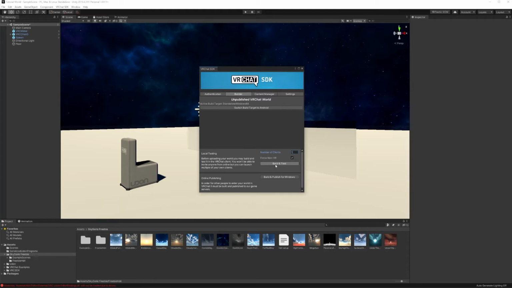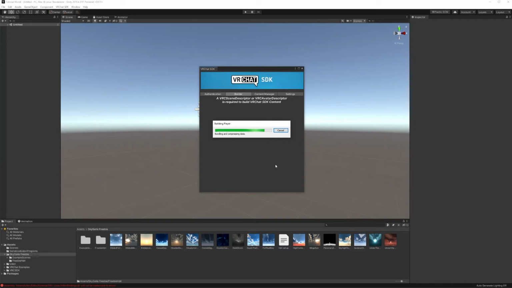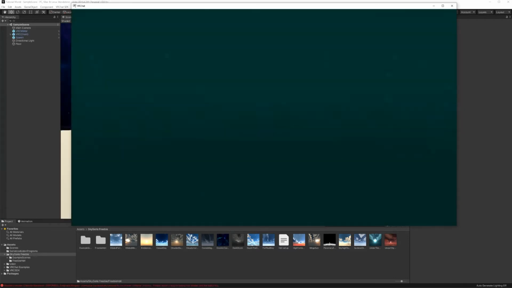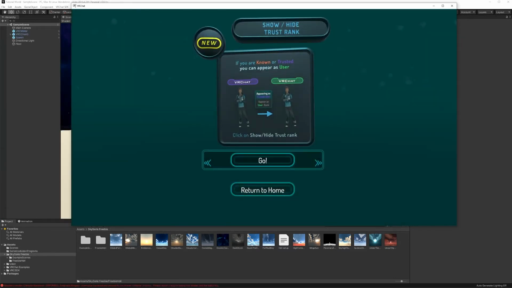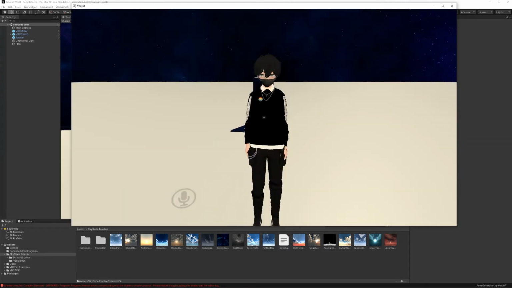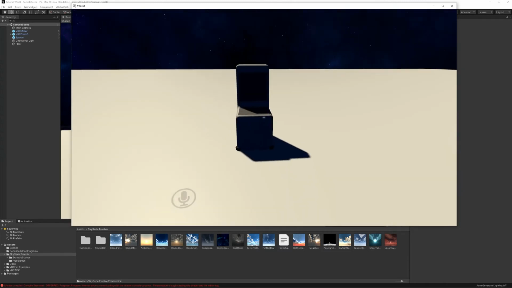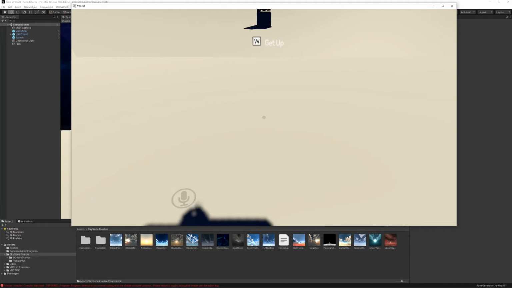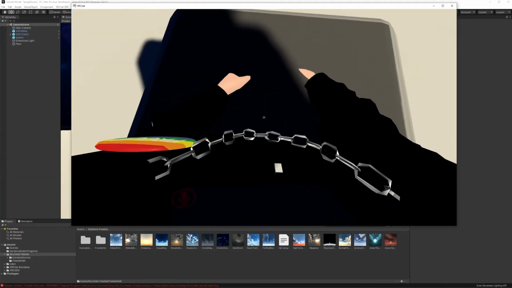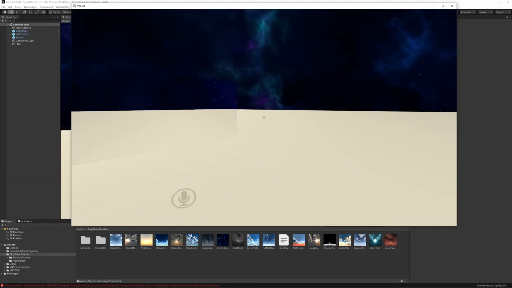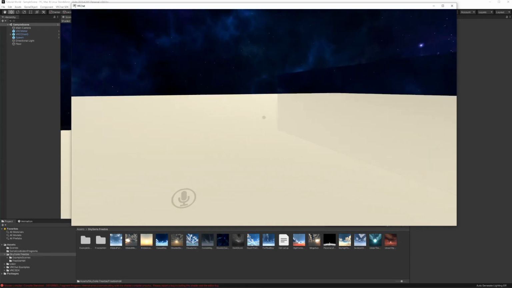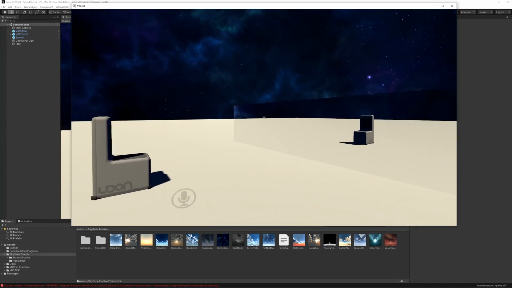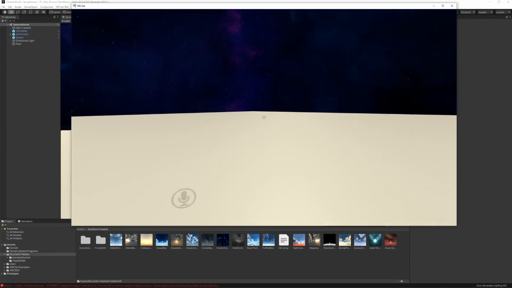So yes, let's go, let's test this world in VRChat. Let's hit the button Build and Test, and we have to wait some time right now. As you can see, everything works perfectly fine, except the chair, which is broken by default. But yes, everything is here, and that's our first functioning world, so I think that it is time to publish it. We have to go back to our Unity, so let's close VRChat.